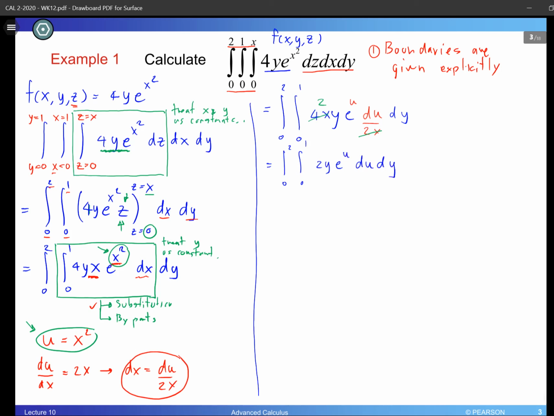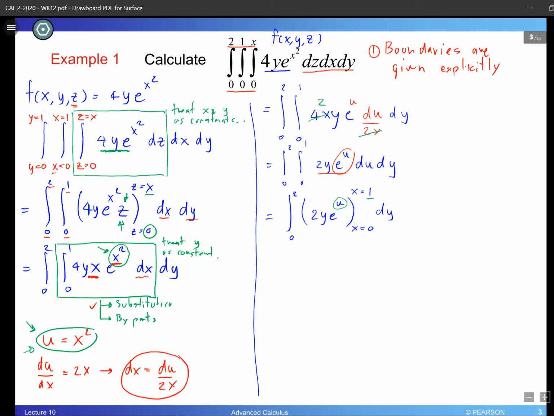Okay, now we are supposed to integrate this with respect to u. As you can see here, this is exponential of u. It's going to be easy. Nothing changes. So we are going to get this 2y e to the power of u, right? And we are supposed to evaluate this at two values of x equal to 0 and x equal to 1. We still need to integrate this with respect to y from 0 to 2. And as you can see here, we are supposed to evaluate at x equal to 1, but we still have u right here. So let's put this back. u equal to x squared.